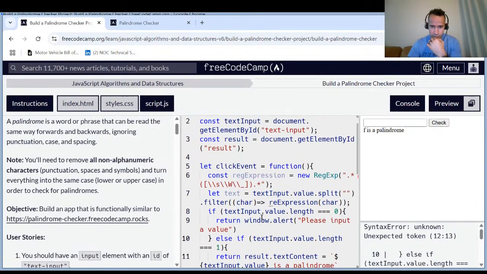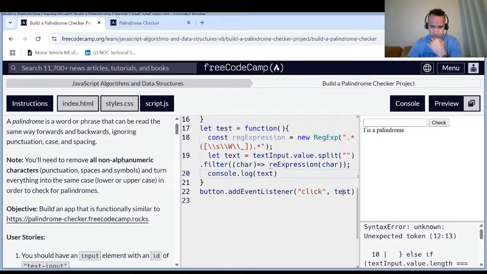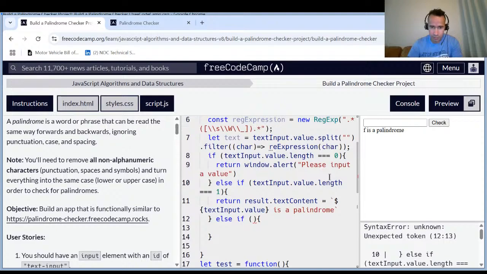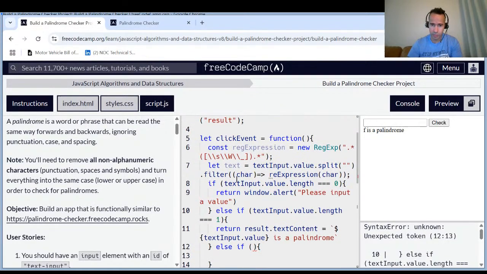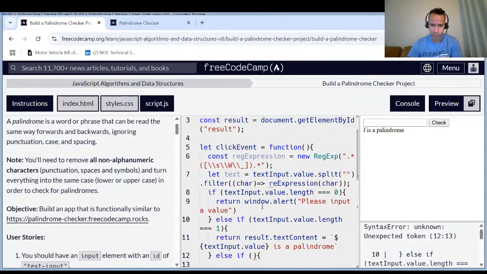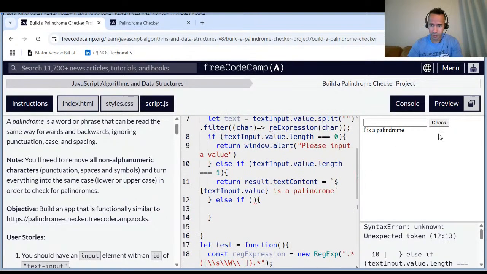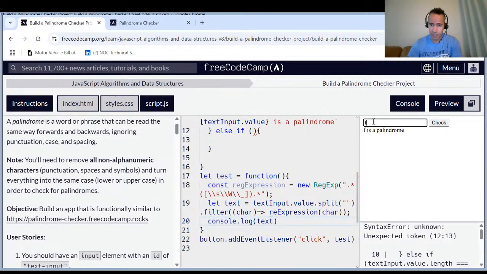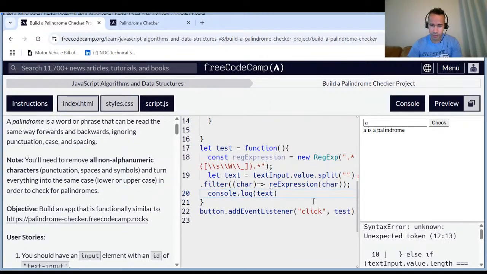Why are you still running that one? You shouldn't. Oh, because of this thing right here. Oh, sheesh. No, it should not. Interesting. So I still run it through there, and it's still doing this. Even though I'm trying to run this. Okay, so we're gonna have to do it just from outside.